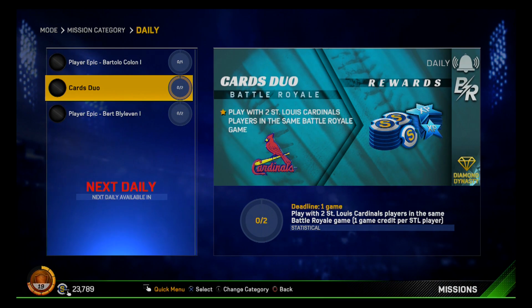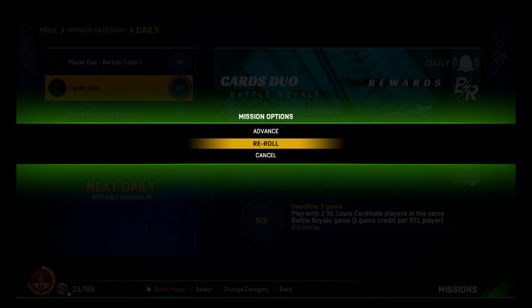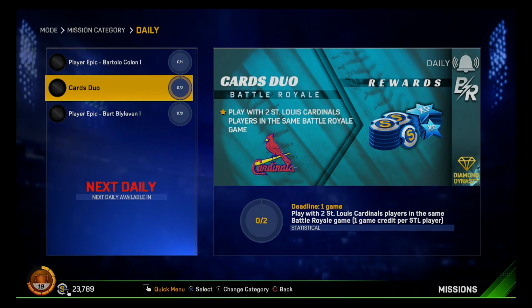So now we have a new mission here, and it says play with 2 St. Louis Cardinals players in a game, a Battle Royale game. 1 game credit per St. Louis player, so that doesn't seem too hard. If I wanted to, I could go to re-roll and give another one, but I'm gonna go do this one, and then once I finish that one, they'll give me another option. So it's not so much that you get new missions every day, but it's that you get new missions as you complete other missions, and then you can re-roll every day, 24 hours.